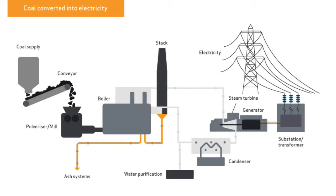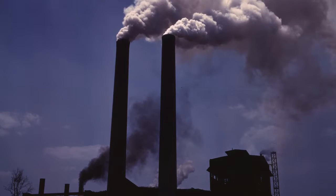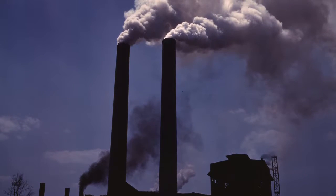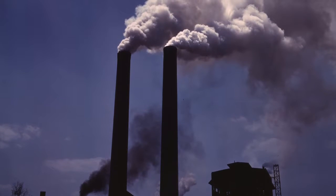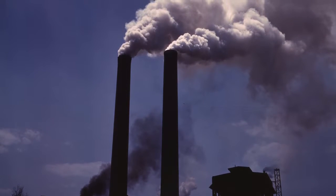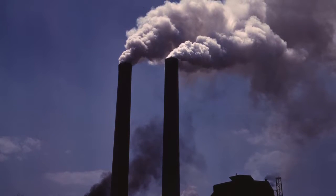The turbine shaft is connected to a generator at the end, which contains large coils of wire that rotate inside magnets. The electricity that is generated is then stepped up to a higher voltage and distributed via wires to various destinations. However, despite the cheap and easy power that coal can provide, it comes at a cost to the environment. One 500-megawatt coal-fired power plant can provide power to a 140,000-person city, but it also produces many harmful pollutants.